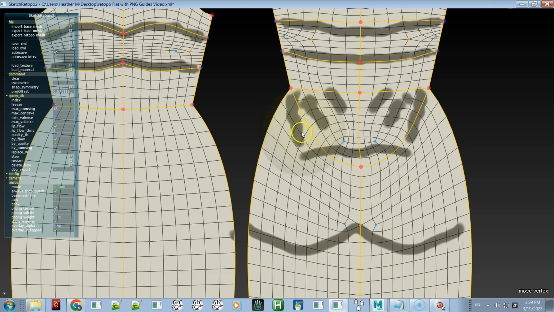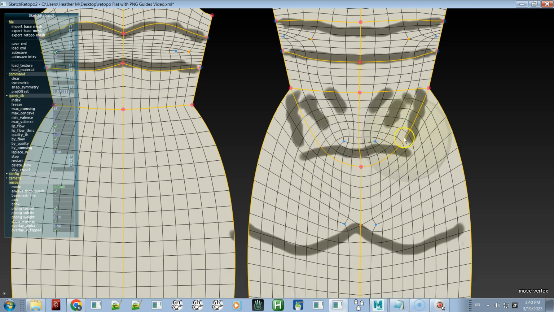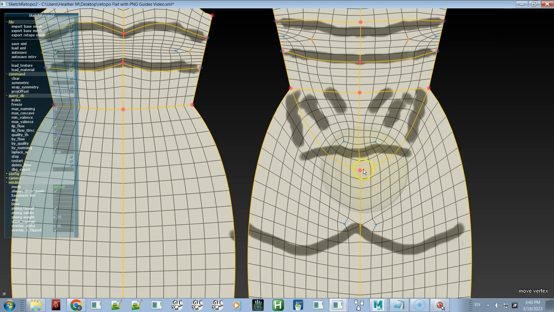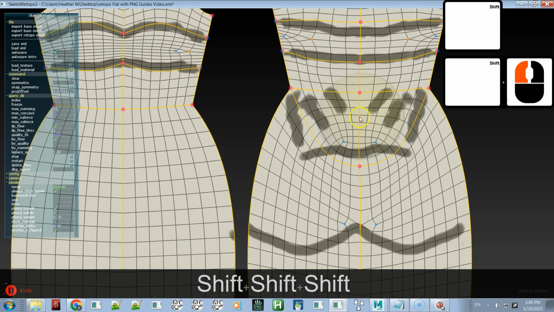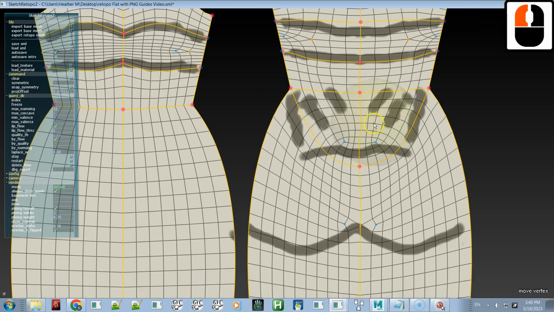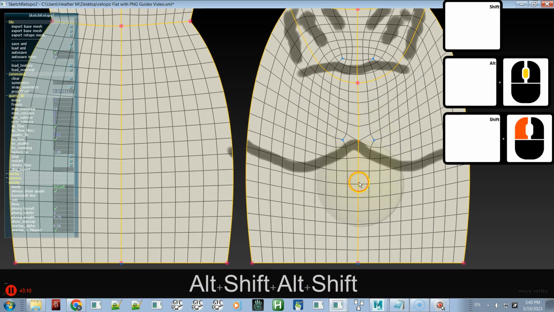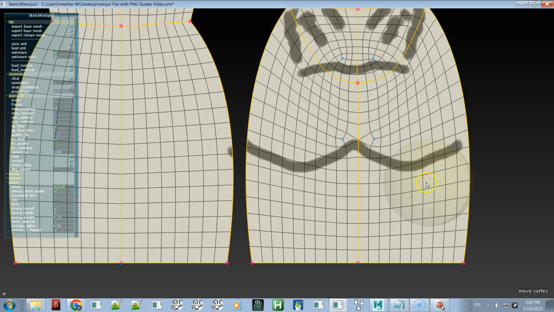Okay, so I'm just trying to get these edge flows to flow. That looks pretty good. Whoops. Okay. And come here. Smooth this out a little bit. And that looks pretty good.